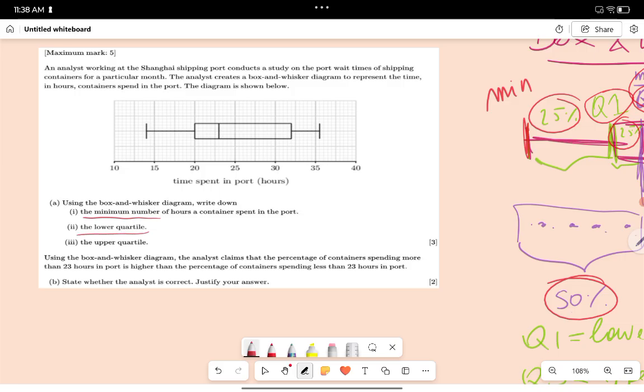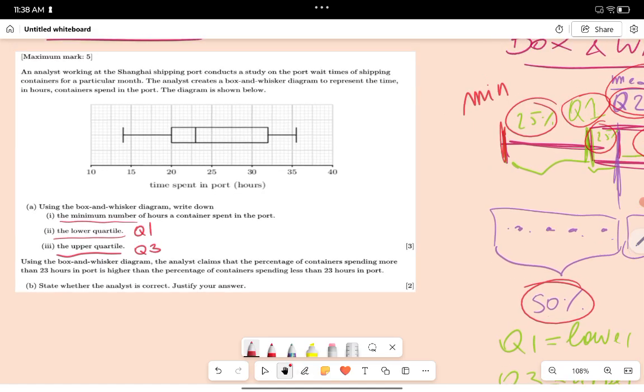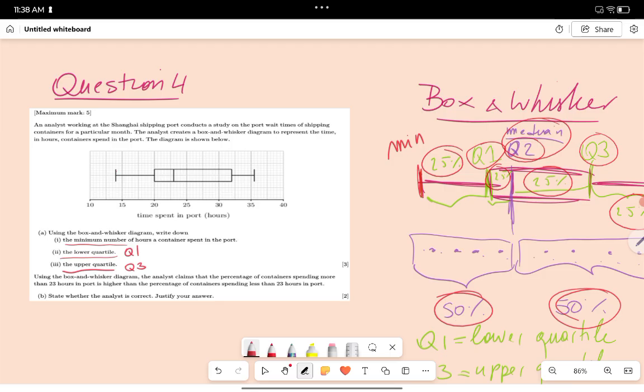The lower quartile, so again, the lower quartile is also Q1. Maybe you've seen it with this notation. And the upper quartile will be Q3. So that is now quite easy. So the minimum, as I explained, is this value. And the maximum is this value, right? So this is the minimum. This is the maximum. It's not asked what the maximum is, but I will give it anyway. So the minimum, let's have a look. So this is 10. This is 15. So we see that this must be 14, right? So the minimum is 14 hours.